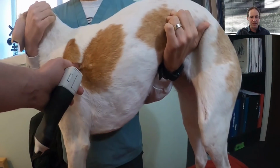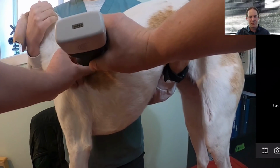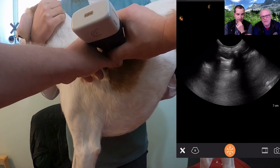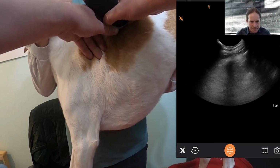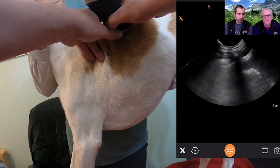Pop the probe on with a marker towards the head. Separate the fur. And we're just basically going to go straight back until we find that curtain sign. You see, I'm moving with my left hand the skin and the site of contact after I've parted the pleural line and that back. And I can just move and compare the whole thorax, just looking to see that curtain sign again and that pleural line, and we assess the sites of contact there for the glide sign.